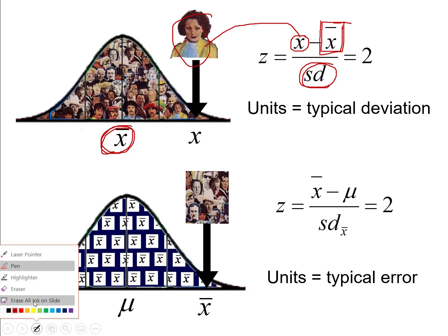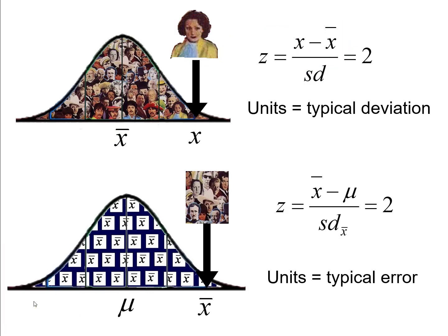Now, let's see how we could do the same thing if we're dealing with sampling error. So in our bottom picture here, I've got a picture of sampling error of a mean. That is, if I do a study, calculate a mean, get another sample, calculate the mean, replicate my study over and over an infinite number of times, get all the means from all my samples, and I have a distribution of sampling error, a distribution of all the means from all my replications.